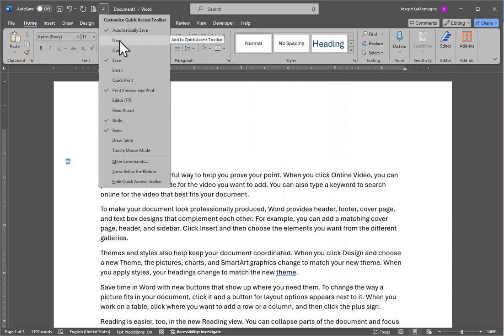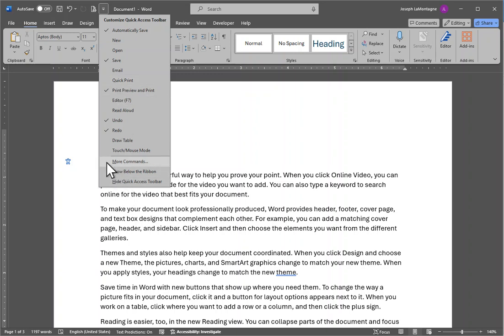If you do a lot of new documents, if you do a lot of opening, you're doing saving as default. So I've put a little check mark here in front of print preview and print. So this allows me to go and look at a preview before I print it. You want to be careful with quick print, because if I push that, it'll go right to my printer. It doesn't give me any options to see how many pages it is or whatnot. So here I can just select that.